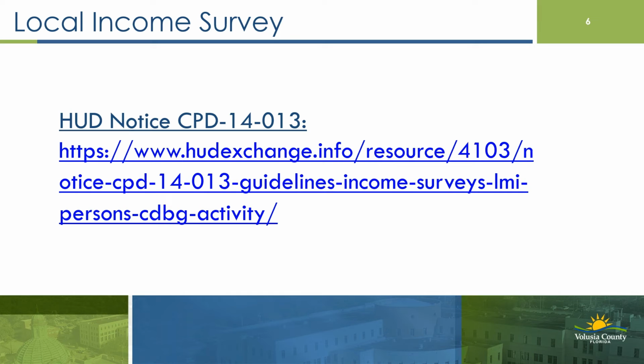There may be times when the summary data provided by HUD does not accurately reflect or represent the service area of the project, and you believe that the population is different than it's noted in the data. That could be because the data is older and there has been some kind of change in the neighborhood, a reason you feel that there's more low income population than is shown. Or maybe it's just that the service area doesn't line up well. You could be doing a project that just services a couple blocks instead of an entire block group. And in that case, you would want to go ahead and do a survey.